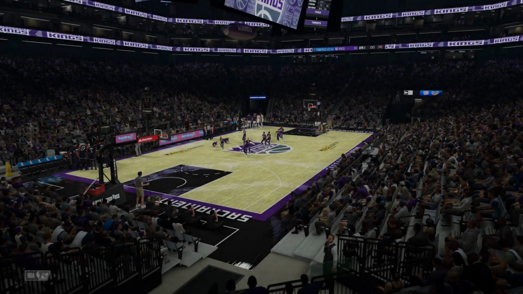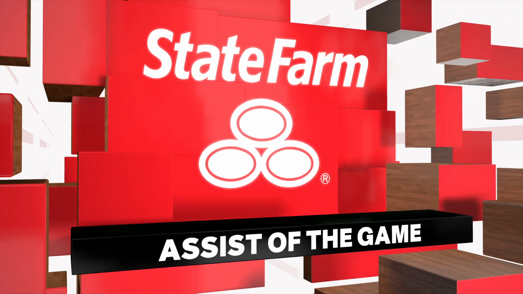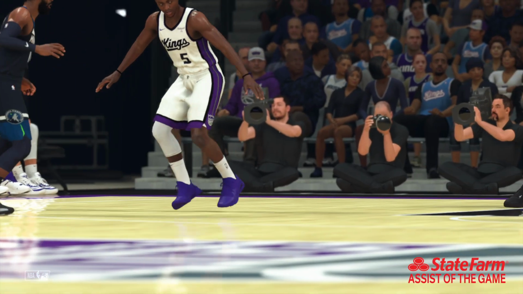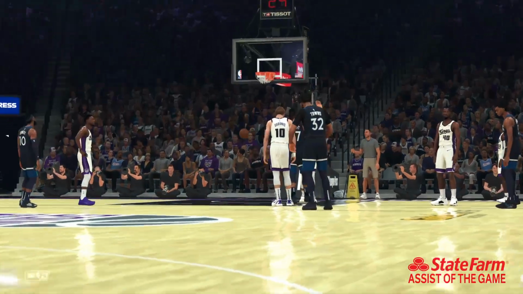And a quick look now at the State Farm assist of the game. Just true artistry right there. I mean, great decision on where to go with the ball, and how about the perfect delivery. They'd love to see every possession in this way. True team basketball.